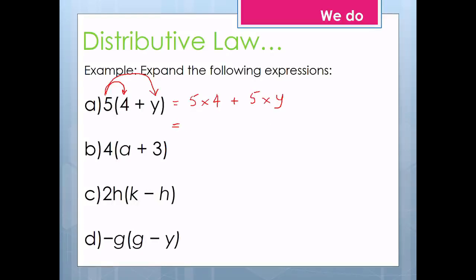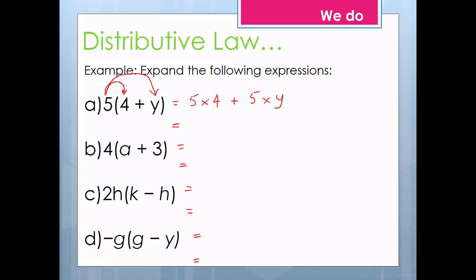Now I'm going to stop there. I'd like you to pause the video and I'd like you to see if you can finish that question off. I'd then like you to see if you can complete the other questions. 2 lines of working pretty much for each one. And once you've finished those questions, come back and check the answers. Should take you about 5 minutes. So pause the video now.